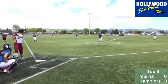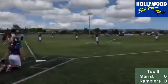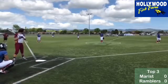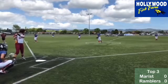She's done well so far to keep the Ramblers at bay. Ramblers have managed to get runners on in both innings. In fact, in the first innings they had loaded bags. In the second innings they had a runner at 3 with none down, but both times the Marist defense managed to tighten up and keep Ramblers at bay.